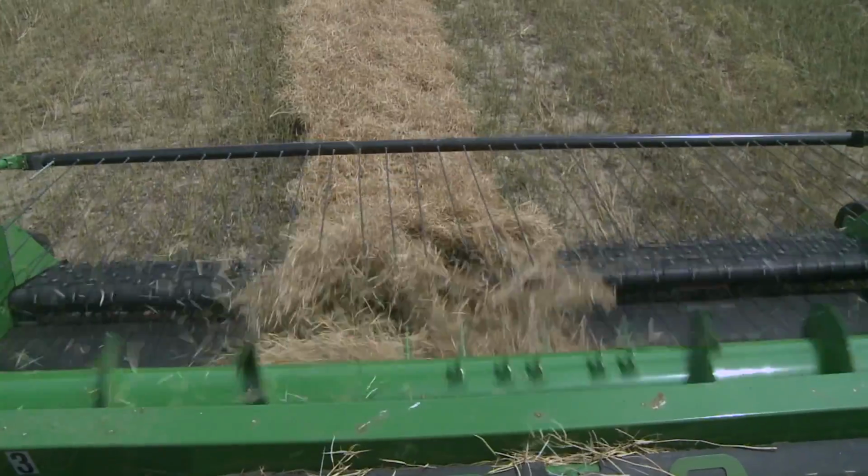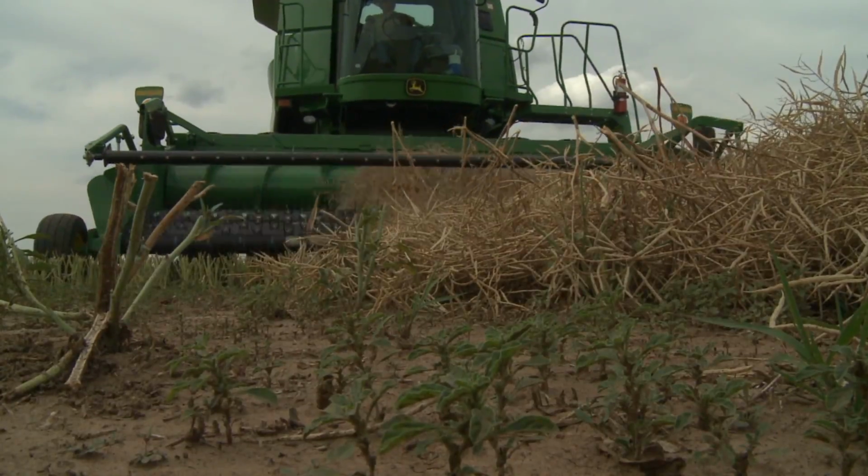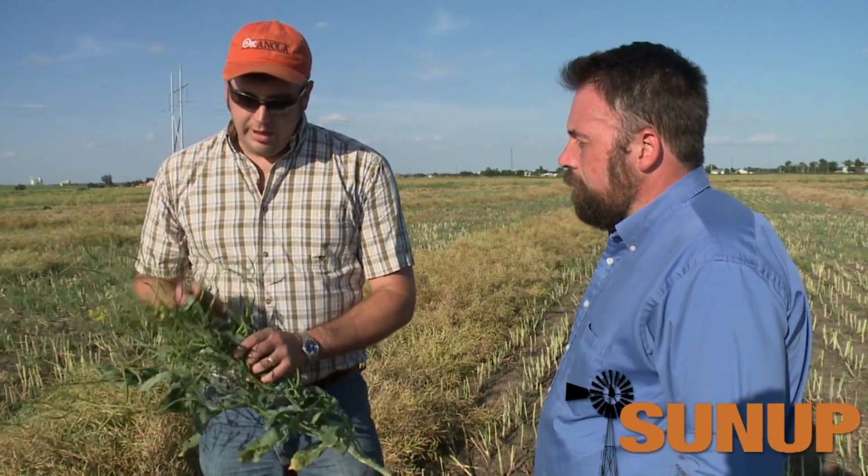Some of the guys, we weren't quite there to terminate the crop either with the swather or desiccant, and we decided to wait to see what those storms provided. We got quite a bit of rain last week or two, and now these crops that were really stressed are starting to regrow. And so if they still have a crop out there standing, they're trying to determine what to do with it. You really have to determine where your yield is.